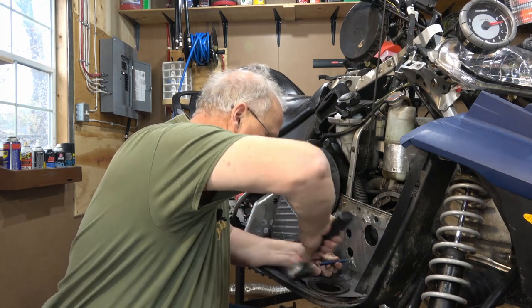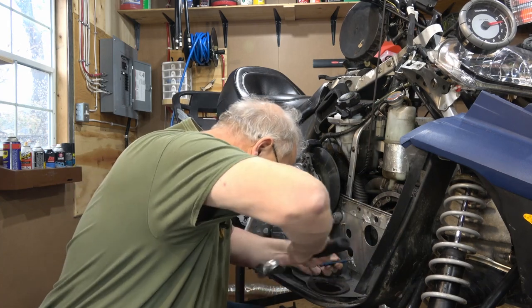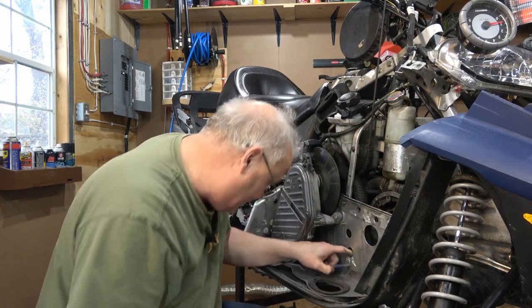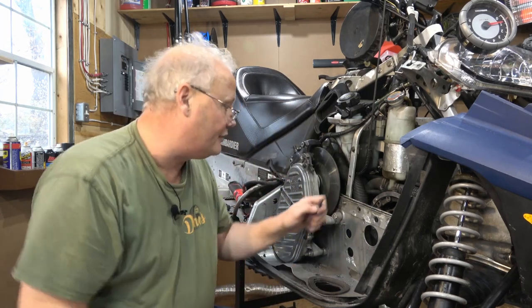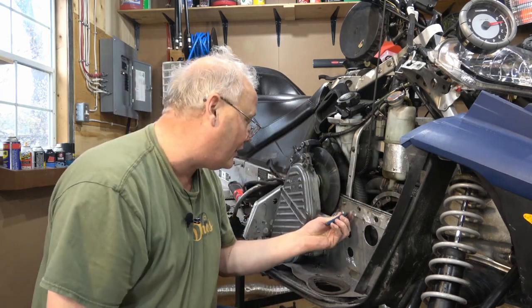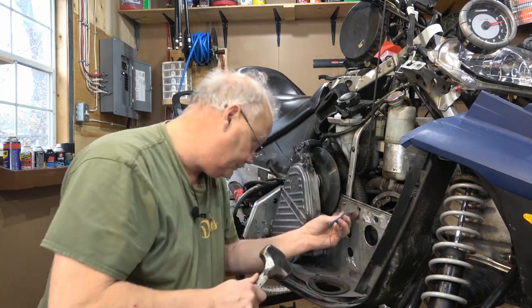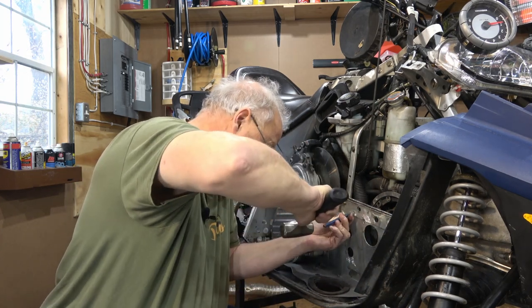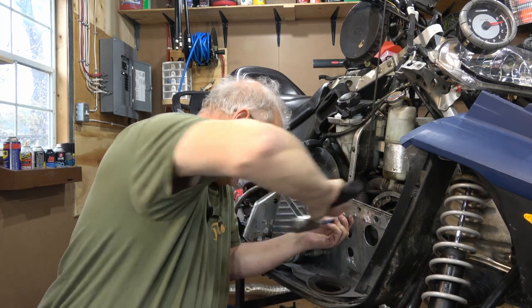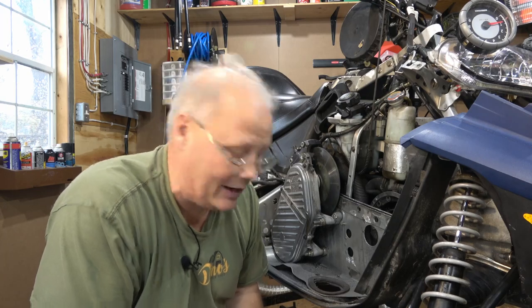I'm going to use a fairly large hammer. That one there is moving, but it seems to be moving the steel in the back too. I may need to drill that. Let's try one of these ones up top here. Yeah, they're not moving. I can see why they said to use an air hammer. I have one. I think I'm going to break it out.